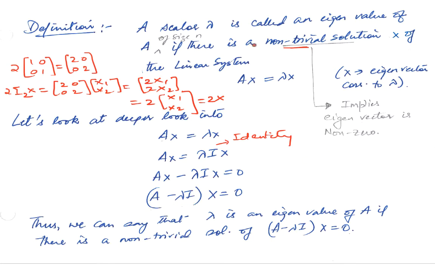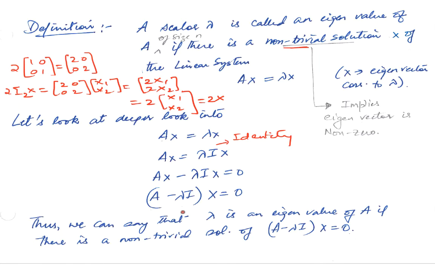So if we are saying that lambda is an eigenvalue of this matrix equation, I can also say that lambda is an eigenvalue of this matrix equation. There's no difference, provided my x is non-zero. It's just how I look at the problem. I can write this as a simple linear system of equations, or I can write this as this homogeneous matrix equation. Remember, that's from your section 1.5, homogeneous matrix equation. So we can say that lambda is an eigenvalue of this matrix A if there is a non-trivial solution of A minus lambda I x equals 0.